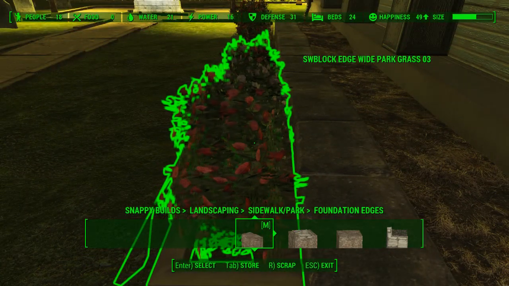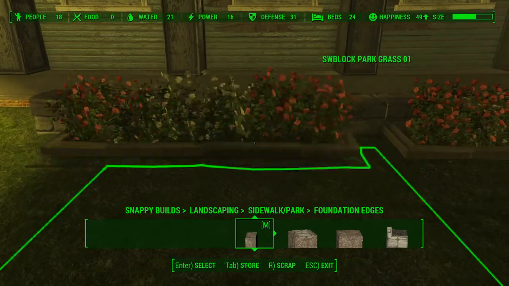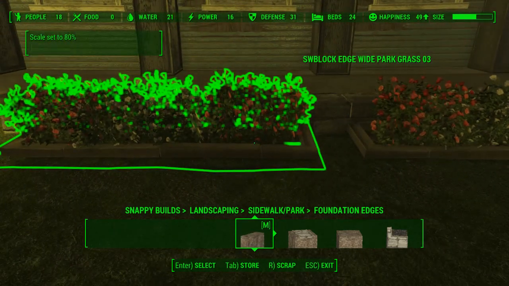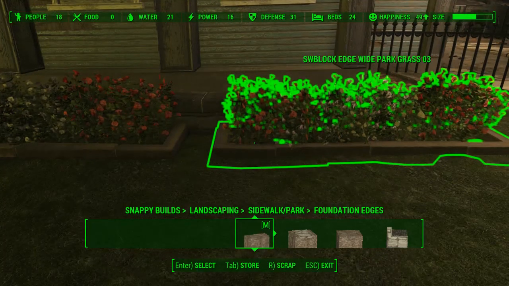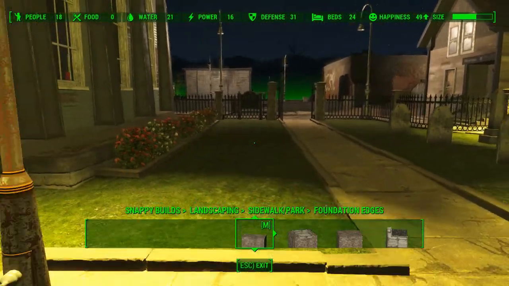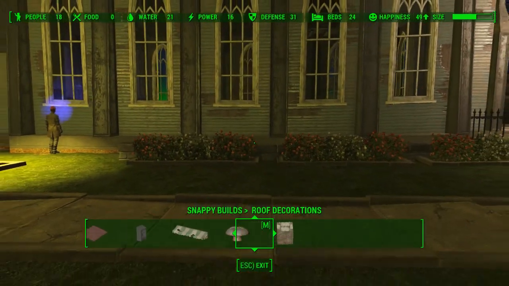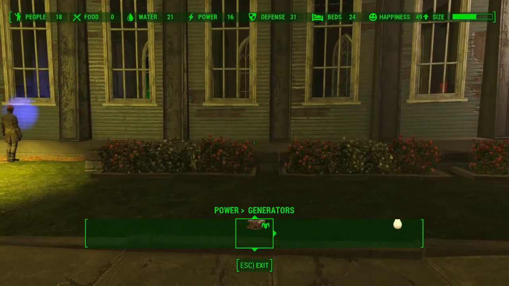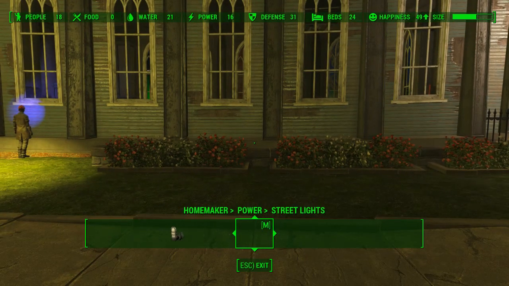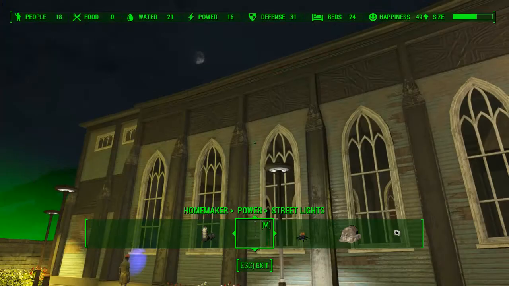I'll have to rotate that just a tad and shuffle it along. Okay, it's still 80%. Yeah, that works. It's got a nice little gap in between them. And actually, I could put in some more lights there. It's going to be under the homemaker's lights, isn't it? Yes, it is. The homemaker does such better lights. Make sure the little power conduit's facing the other way.